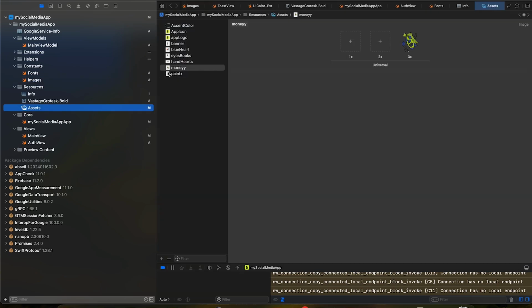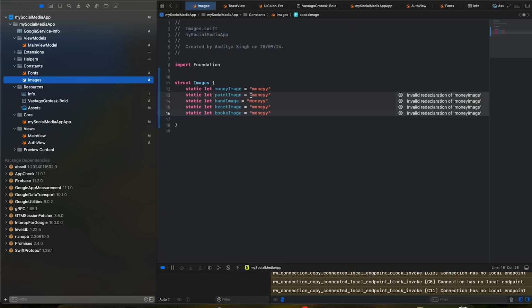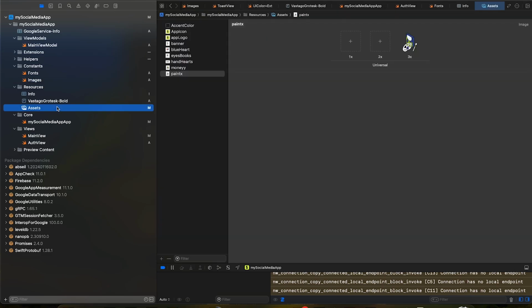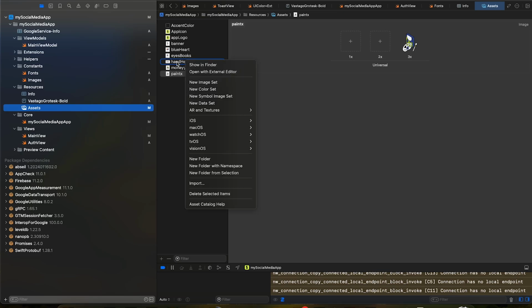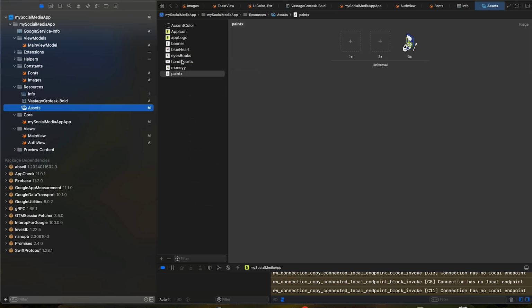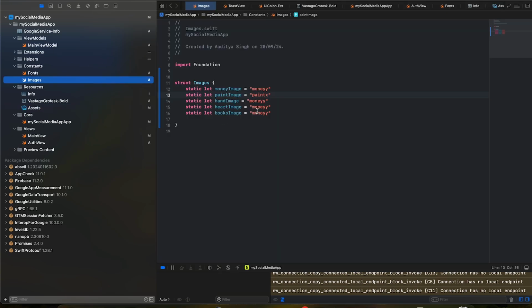And let's go to assets. So there is paint, triple clicking on it, paintX. If we go to our Images structure, paintImage would be paintX. We go to assets again, hands heart, and okay, there are 2 hearts now, and thinking banner must be the banner, so that is an easy one for us.